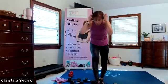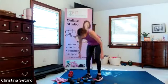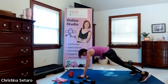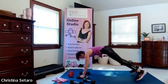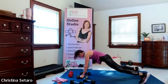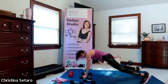How we doing? 5 seconds. Renegade row coming. Stop. Renegade row. Oh, feels different. 3 seconds. It's only one plank jack. I'm gonna have to do this on my... Now I'm struggling to get that weight right under my shoulder. So just do your best.